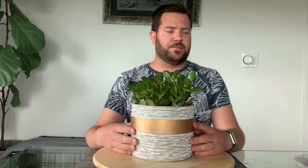Today it's a little bit cold outside, so we're doing another indoor video. And in this video today, we're gonna be painting this planter. This pot I got from the dollar store. I'm not a fan of brass and gold. I think it looks old, so I'm going to paint over this strip. And we're probably gonna do it a nice black or a green. So yeah, let's get started.